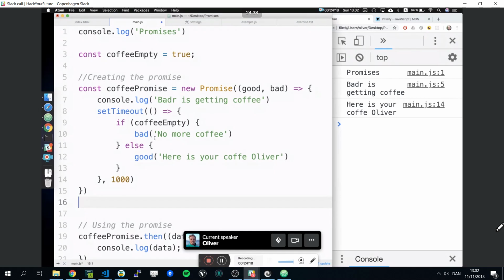Okay. So do you understand what is good and bad? What's the type of good? It's a function. We call good when everything is good, and we call bad when everything is bad. In this example, we're just checking whether or not the coffee pot is empty. I'm gonna name them resolve and reject again because it's better, then we use the correct words.